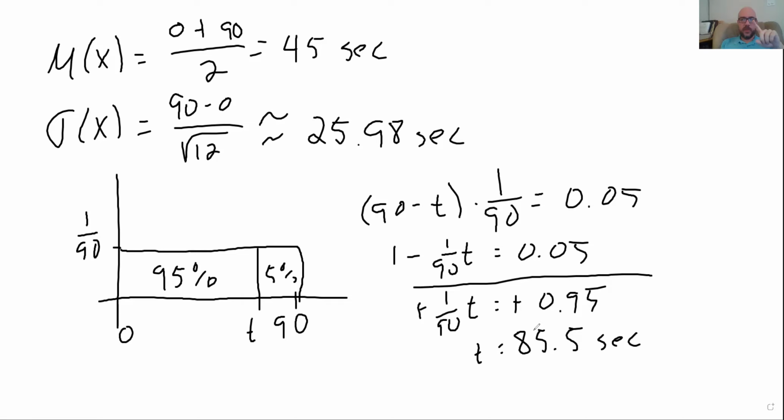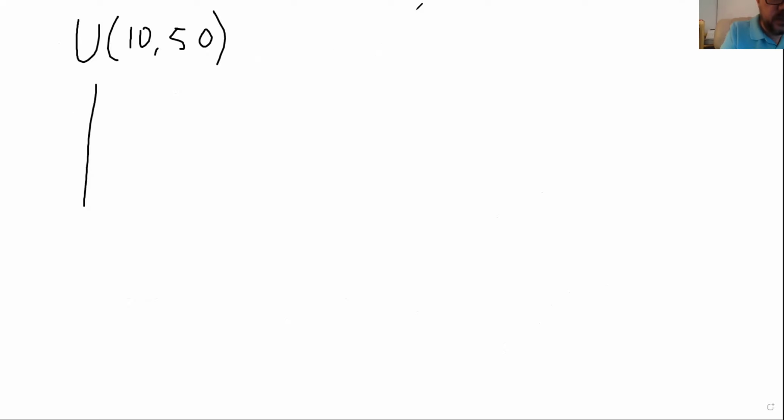One thing I want to caution you about, that perhaps I've chosen unwisely in my example, is that these don't all start at 0. It's entirely possible to have a uniform distribution that starts at a different number. Let me briefly use an example of that. Let's say I had U(10, 50). So again, U for uniform distribution, 10 for the left endpoint, 50 for the right endpoint. If I draw that, it's still a rectangle. It just goes from 10 to 50.